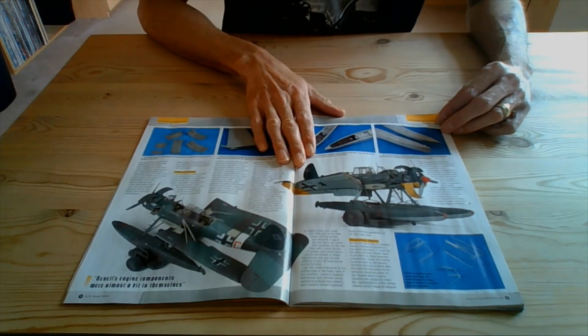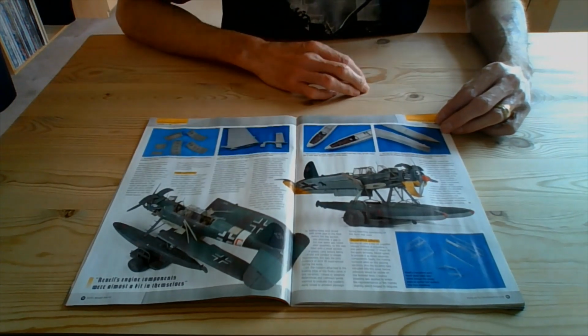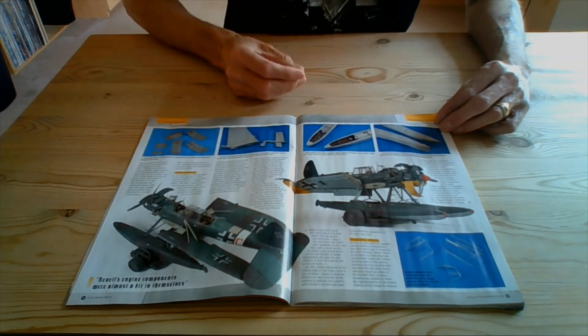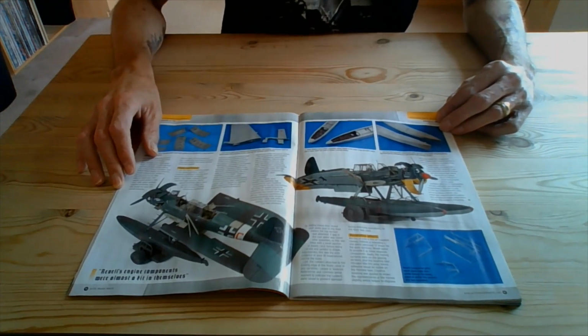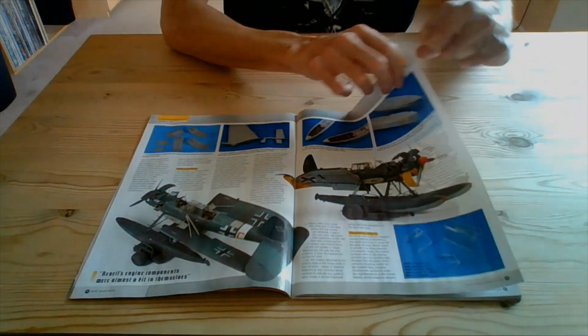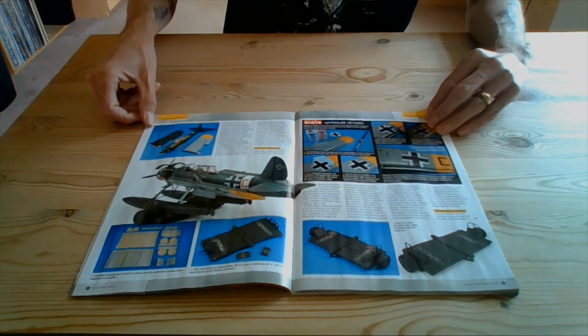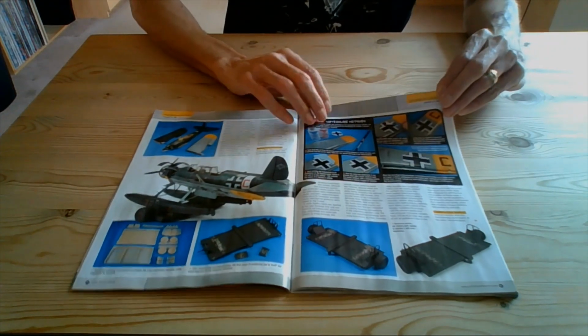So if you've got this kit, it'd be an idea to read this before you actually have a go yourself, because there are little things, little problems that may come up in the kit that you're not aware of, and the builders in here will tell you all about them. As normal, there's some fantastic photographs helping you all the way.